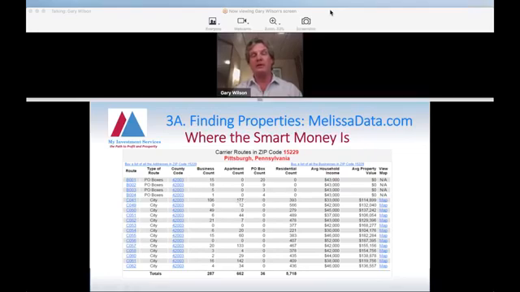So, for example, I would look in that carrier route because there's a lot of apartments. And I know wherever there's more apartments, there's more rentals. I would look in this one down here where there's 133. And I would look at this one down here where there's 142 apartments, okay? I wouldn't look here where there's no apartments. And I wouldn't look here even where there's only 7 apartments. I know I might miss a deal every now and then, and I'm okay with that because I'm dramatically increasing my odds of finding rentals only in the areas that are likely to have more rentals. Why am I going to spend my time looking at all these other areas where there's only 12 rentals? That's why we want to increase our odds of success, not decrease our odds of success, okay?